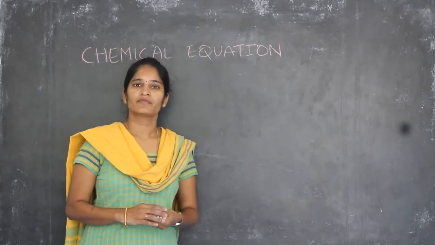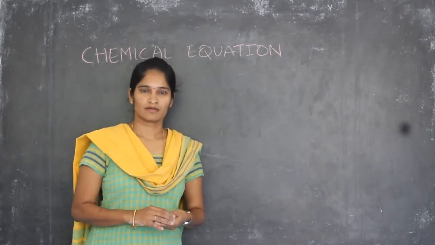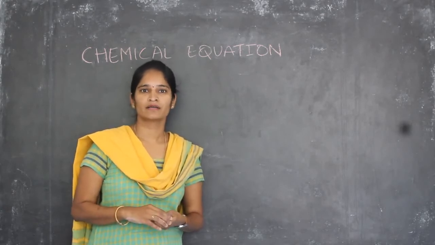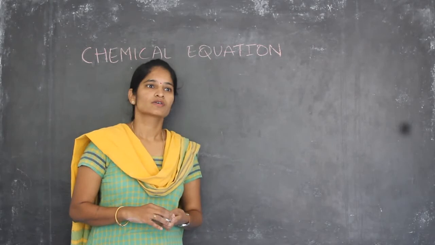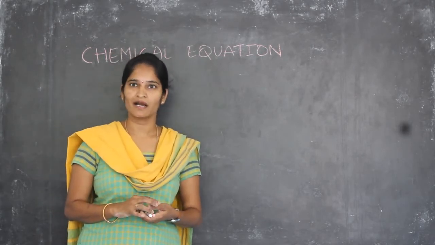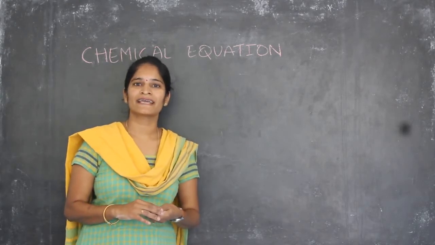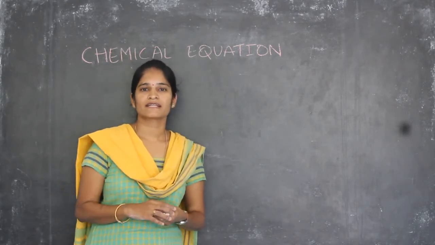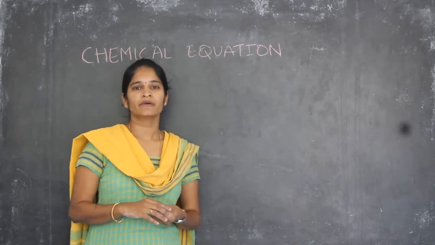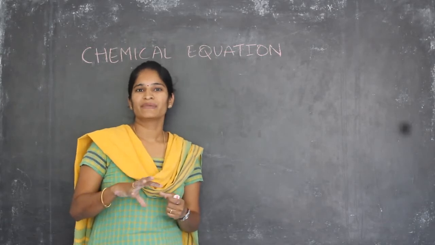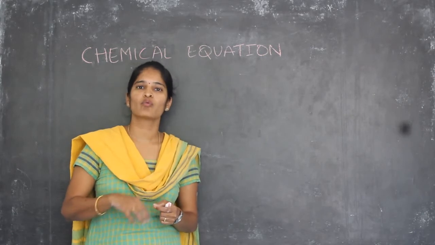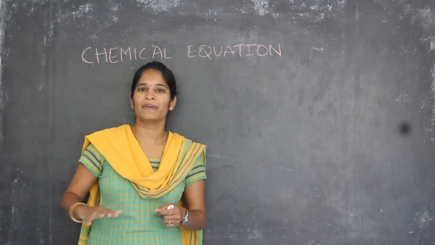On occasions, we paint the walls. So with what do we paint? We paint the walls with white color. Is it clear? So that white color is nothing but a calcium product. Generally we use slaked lime, that is what is called sunnam in Telugu. So this slaked lime, what will we do? We will mix it with water. Is it clear? So this slaked lime is mixed with water and we will paint it.